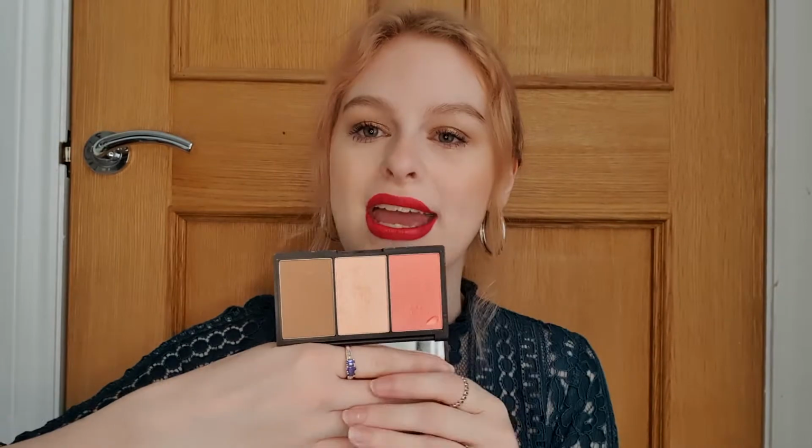So yeah. Next up is a little palette by Sleek. This is the Face Form Contouring and Blush palette. So I've got that powder all over my hand. In this I am trying to hit pan in that middle shade. I think this is the Travel Friendly something or other. I think that was the prompt. I actually have a decent dip in this. I did have a decent dip anyway.